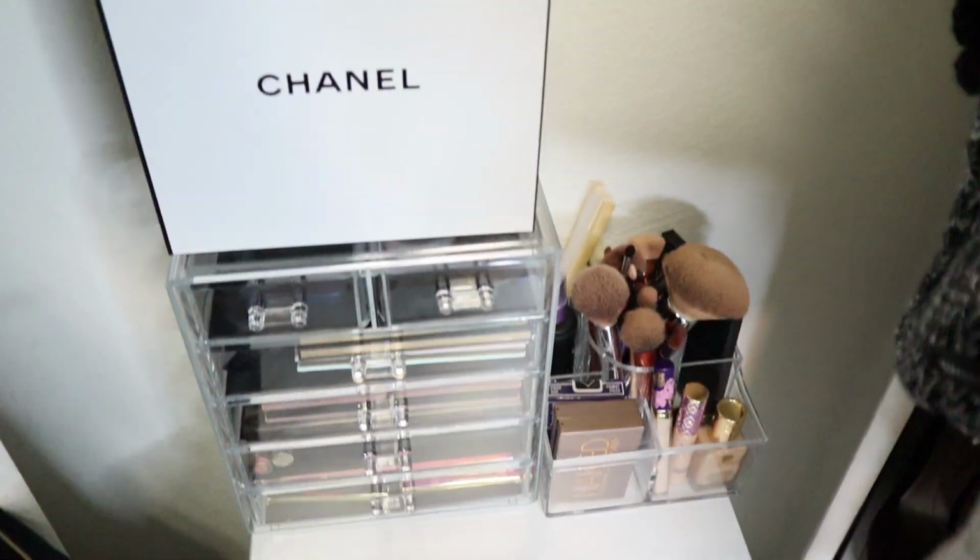If you've watched my last couple of organization videos, you know that that's something that I like to do. I like to organize everything and then revisit it. Usually the second time when I go back to revisit it, I have a little bit more of a fresh perspective and I'm more willing to get rid of some more things, and I have a little bit more energy to organize it to look even better. So that's probably what I'll do, but for now I am so happy and I'm going to show you how it turned out. All right, friends, my little makeup station in the closet is complete.